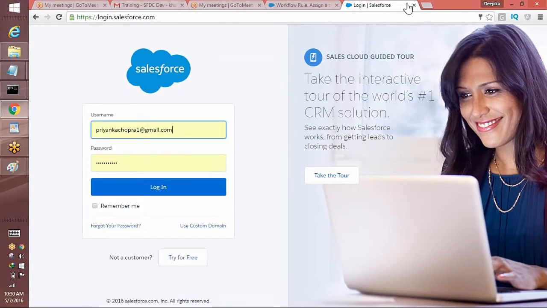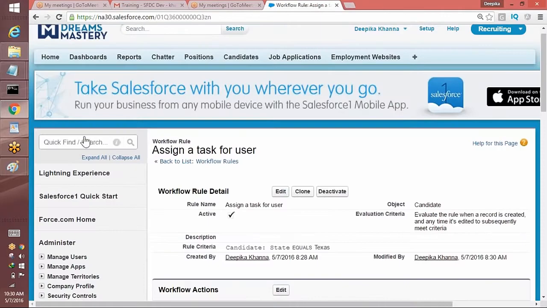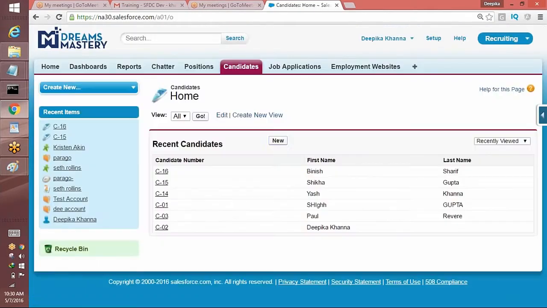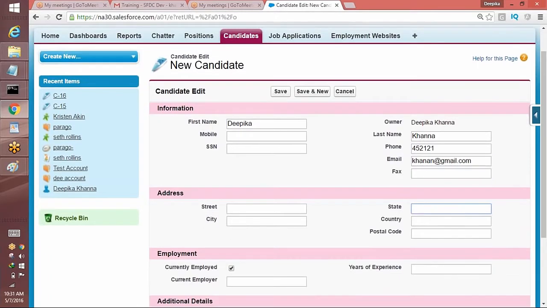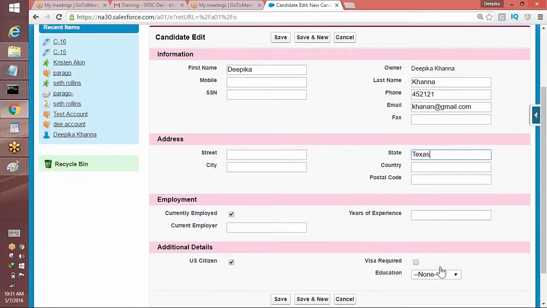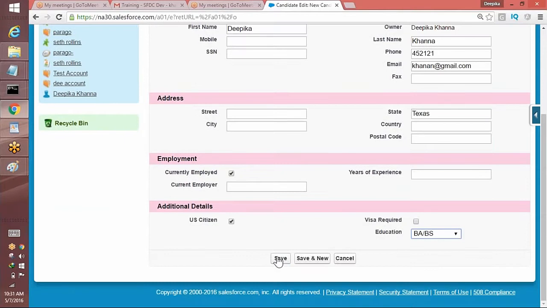So I'll first create a new candidate, and we'll call it Deepika. The state, that is our workflow, state is equal to Texas. And hit the save button.